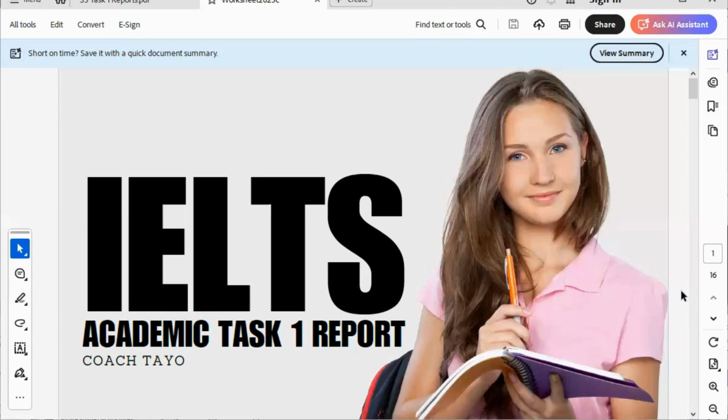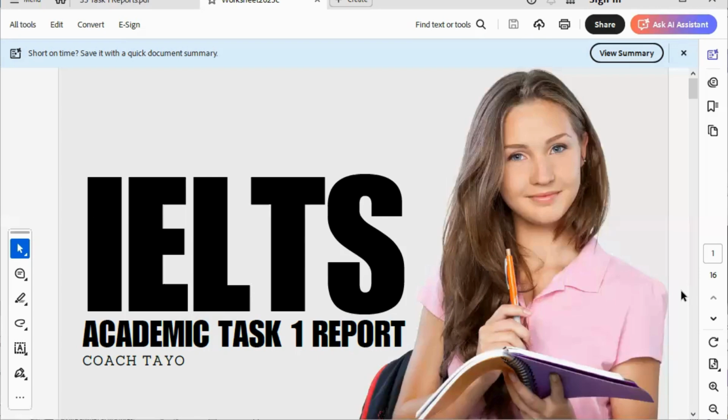Even though that is called task 2, I advise that students start their writing with task 2. Okay, don't start with task 1. Why? Because task 2 accounts for 67% of your total score. So it's better that you start with that and you make sure you do it well before you move to task 1. Okay, so task 2 is about essay writing.